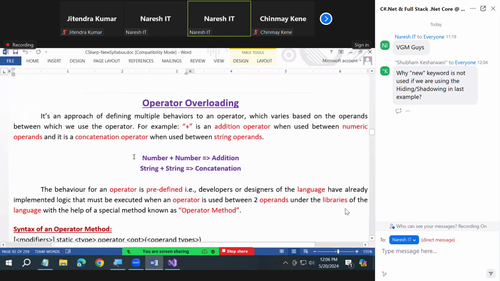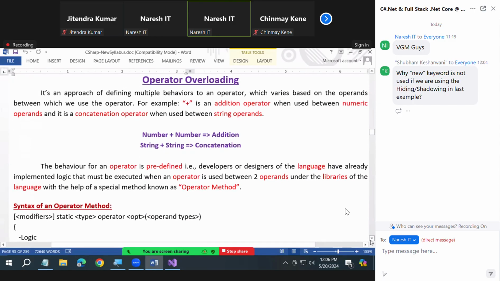The concept is operator overloading, guys. Overloading is of 5 types, remember? Method overloading, operator overloading, constructor overloading, deconstructor overloading, indexer overloading. Last week I explained method overloading. Now, what is method overloading?